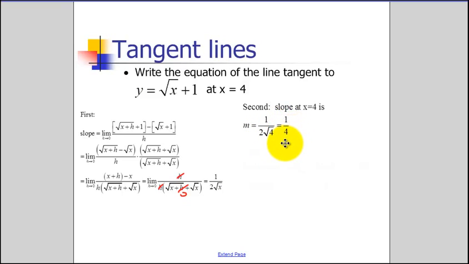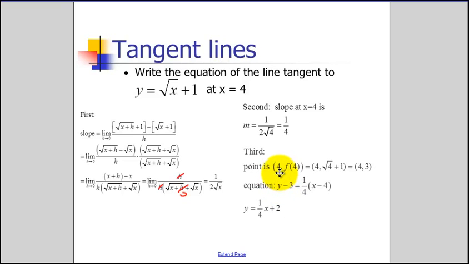Now we're just going to use our skills from Algebra 1 to write the equation of this tangent line. To write the equation of the line, we need our slope, which we found, and we need a point. Now we were given the x value, we need to know the y value at this point. Well, that's merely evaluating this function at x equals 4. So if we plug 4 in for our x for y, or if I use function notation, we're finding f of 4. We get 3 for the y value, so we have this point.